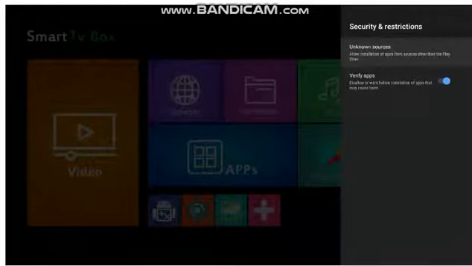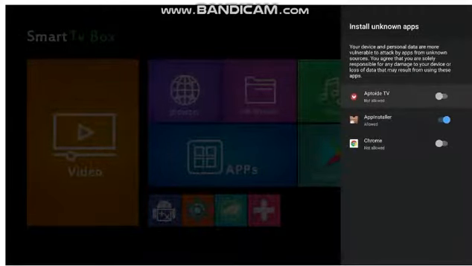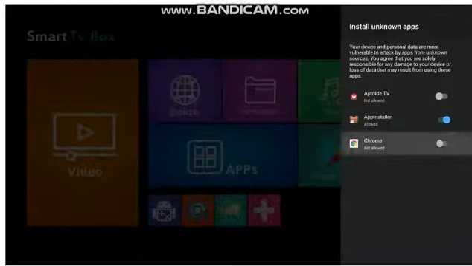Now, for the older versions of Android, you may notice that there is a simple toggle for unknown sources, and all you need to do is turn that on. It's going to apply it to all the apps on your device. But this is Android 9.0, and on this box, you will notice when we click this, we have the option to turn on unknown sources for each application that can actually download and install apps. And since I'm going to be using the Chrome browser to install these apps, I'm going to come down here and turn on unknown sources for the Chrome browser.